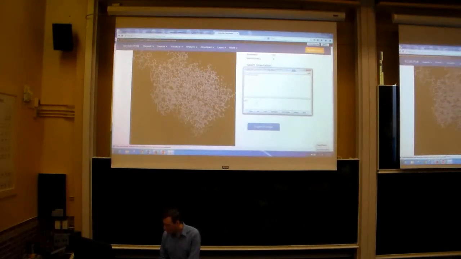I'm going to type select hetero. Hetero refers to things other than the protein. I'm going to type color red. And that's going to bring up everything that isn't protein highlighted in red here. So you can see the ligand. But we've also got a lot of these oxygens that seem to be just sort of sitting around, not bound with the protein. Can anyone guess why there are oxygens sitting around the protein?